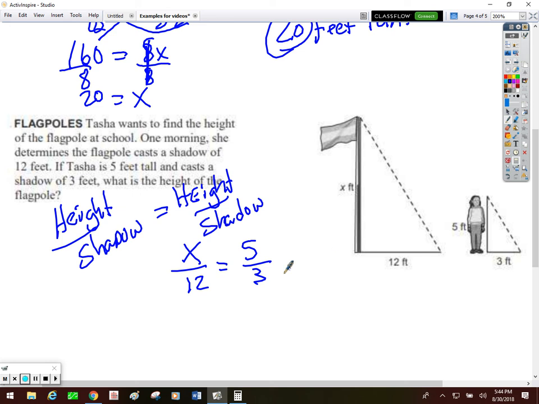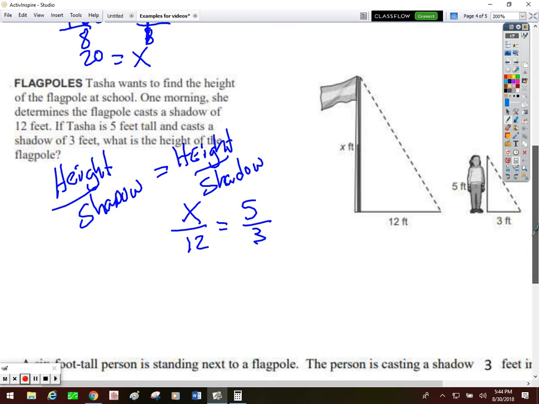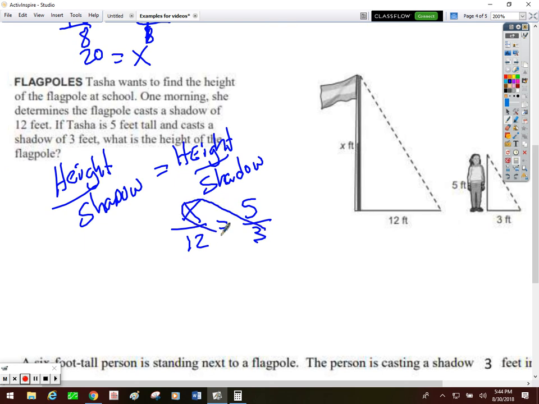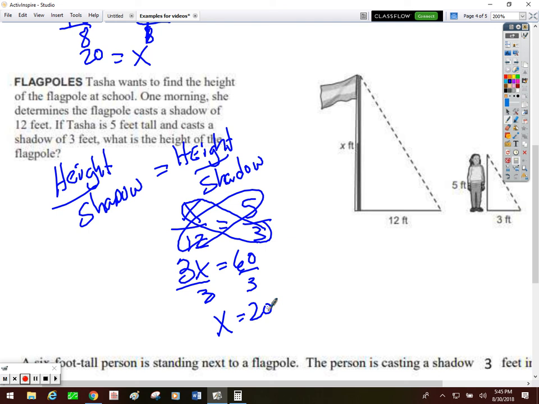All right, so you can look right here. Hopefully, maybe we can figure this out. If this is an improper fraction, maybe this will be a bigger number too. Let's just see how that works. All right, so if I cross multiply, 3 times x is 3x. 5 times 12 is 60. All right, so if I divide by 3, x should give me 20.